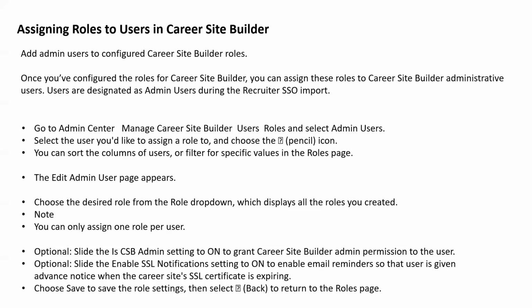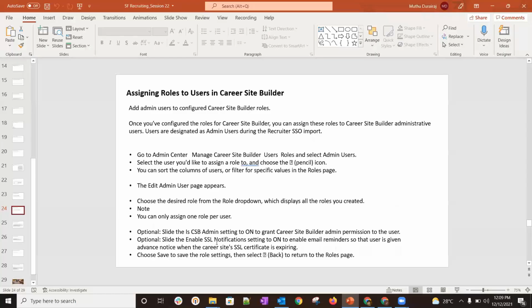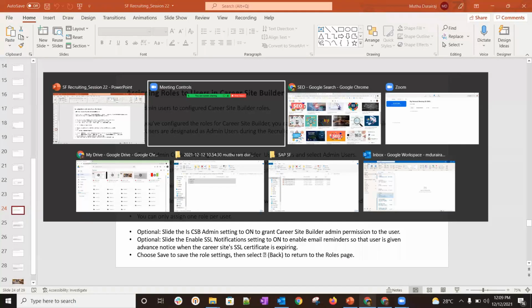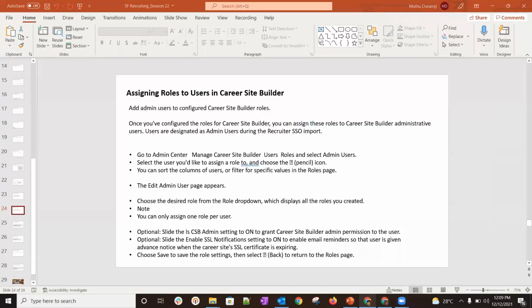Under that, you will be able to identify the list of users you wanted to assign. So you can just pick up the admin users, like the list of pages that you wanted to display for the particular users, and you will also be able to lay the conditions around that. So that's the main purpose of it, assigning the role to certain users. I'm just going to quickly switch my screen to a different page to show you about the career site.